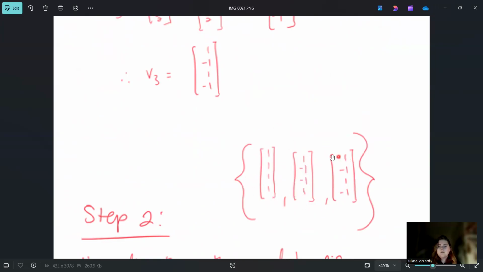So the dot product of these two is 0. Now taking the dot product of these two, we get 1, negative 1 times negative 1 is positive 1, so that's 2, minus 1, minus 1, you get 0. Dot product of the first and the third vector, we get 1 times 1 is 1, minus 1 times 1 is 0, plus 1 times 1 is 1, plus 1 times negative 1, so 1 minus 1, it's 0. So the dot products of any two of these is going to equal 0. So we know it's an orthogonal basis.